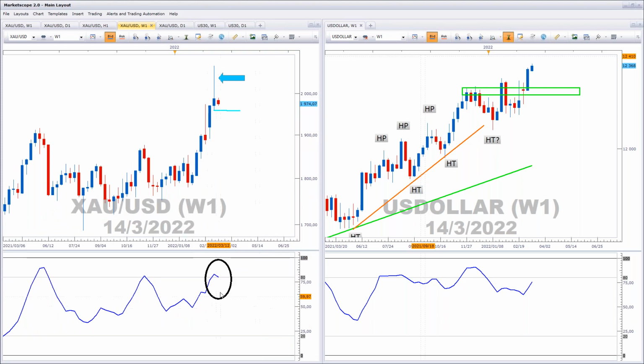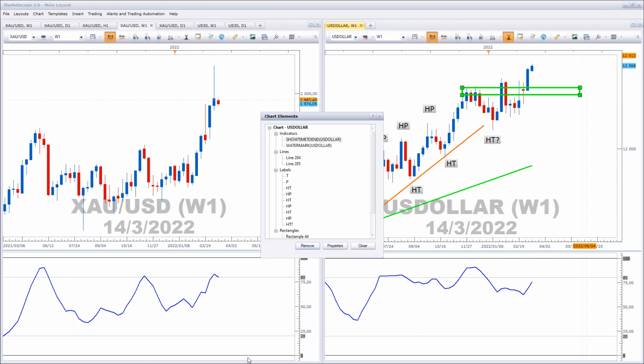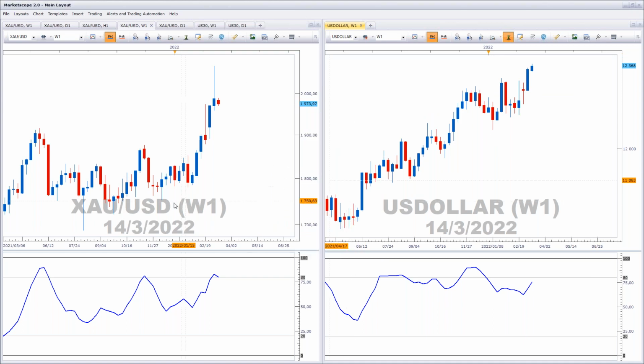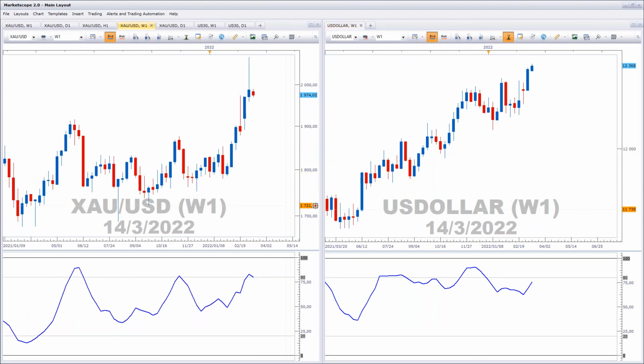Okay, so my thinking is as follows. Let's just take this all off. Okay, so we have two instruments that are showing, in my opinion, both showing uptrends. In terms of gold, we can just draw it in as follows: 1, 2, 2, 3, 1, 2. So there you've got your higher trough followed by your higher peak.